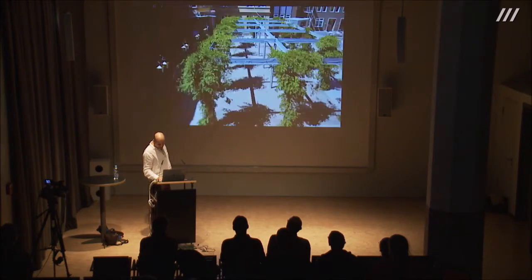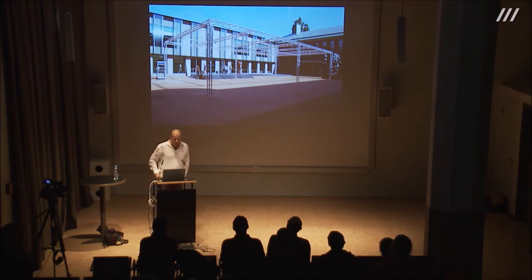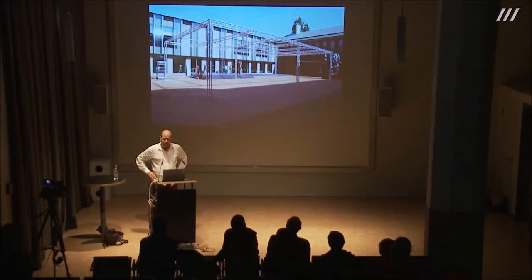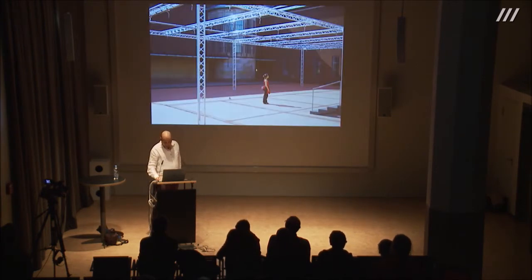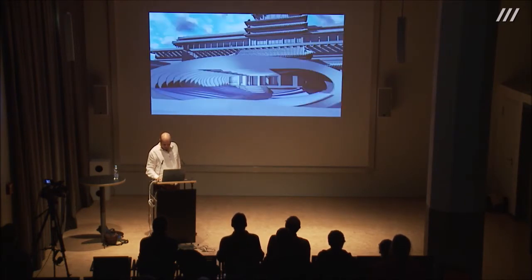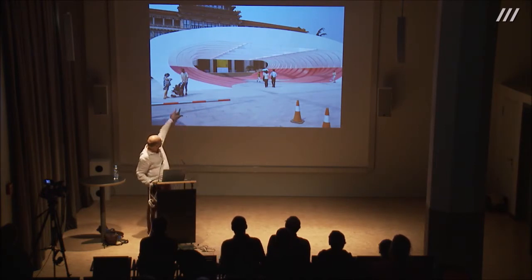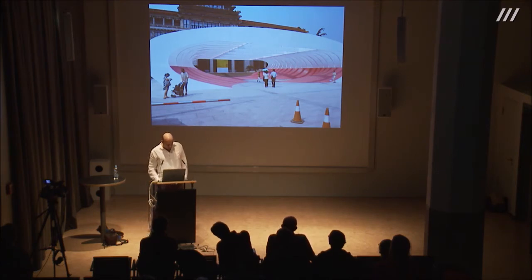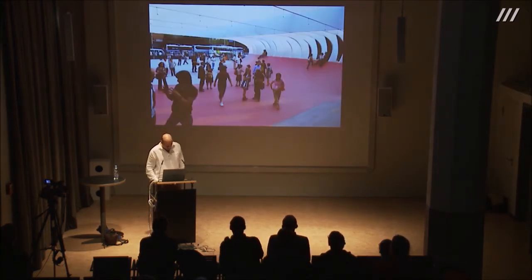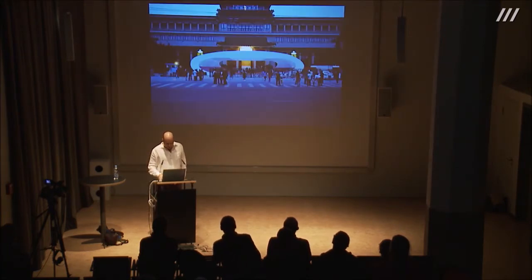The idea for the installation came from the location itself, but I thought it could also work in other locations. Here we see it at the Boijmans van Beuningen Museum in Rotterdam — a sketch, another sketch, then the realization as a huge pavilion with valves sticking down, and the curved sides of the pavilion. This is in front of the National Art Museum of China in Beijing, seen with the audience taking their positions in relation to the work, and from the other side of the street.